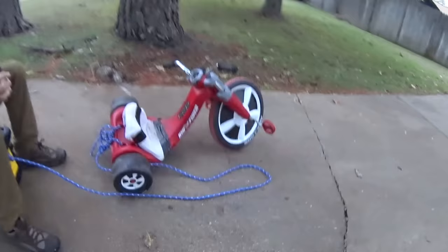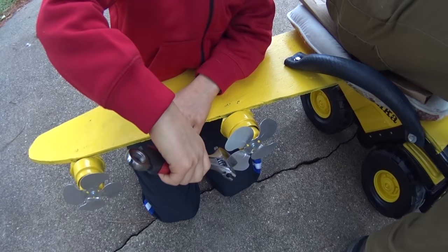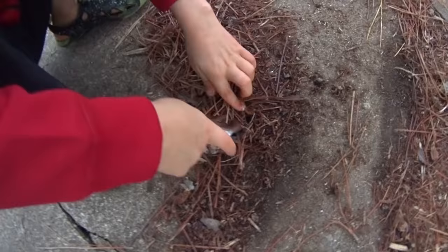We got Uncle Boone here now. Axel's gonna tow Uncle Boone on his tricycle, but we gotta fix the engines first. The mechanic's here. I need to barely bend it. Mm-hmm. Yeah. Looking good. Line the wing, the fan blades. I need to pinch it. Need to pinch it? All right. It needs some pine needles. I need the bonnet. All right.